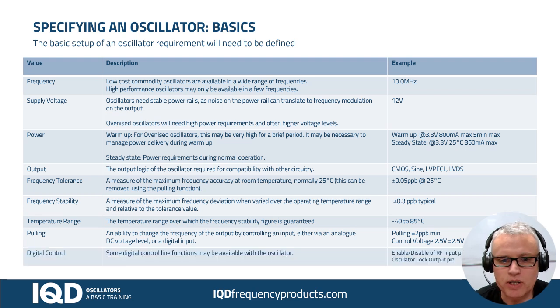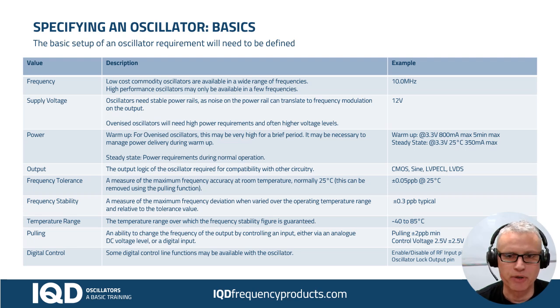And then finally for this slide, we're going to talk about digital control. So an oscillator is just going to run, make you a nice stable frequency, but you might want some control mechanism over that. And at the very basic level, that could be a digital control pin that when it's high, the oscillator is running, and when it's low, the oscillator stops, something like that. In that case, I would still ask the question, when you say stopped, did you mean that you wanted the output buffer to disable, but the internal oscillators to keep running, meaning there's no output available, but when you need that output, you can switch it back on very, very quickly because internally it's still running.